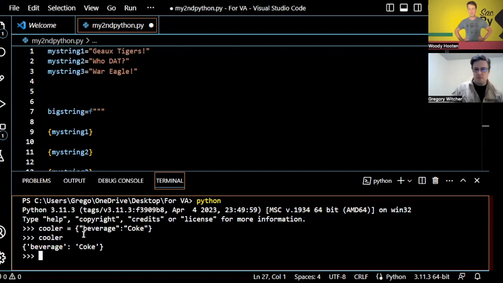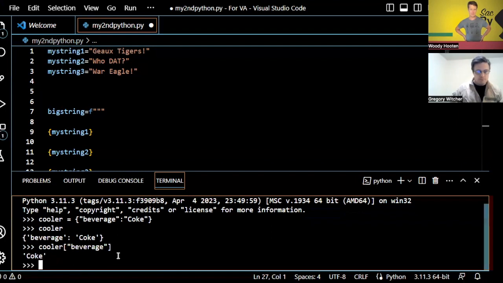If you only wanted to see what the beverage was in the cooler, it's cooler and then in square brackets, what do you put? Nope, but it's a string. See what strings have? Yep, there you go. And that'll give you a Coke.